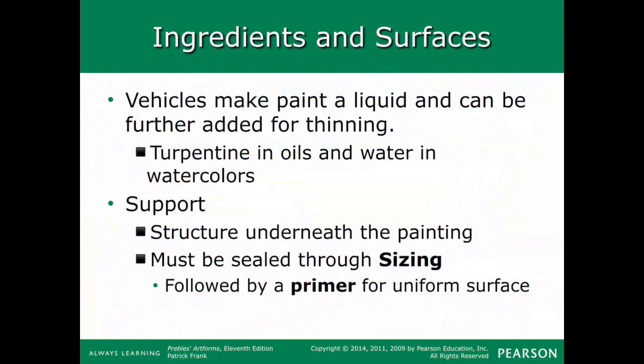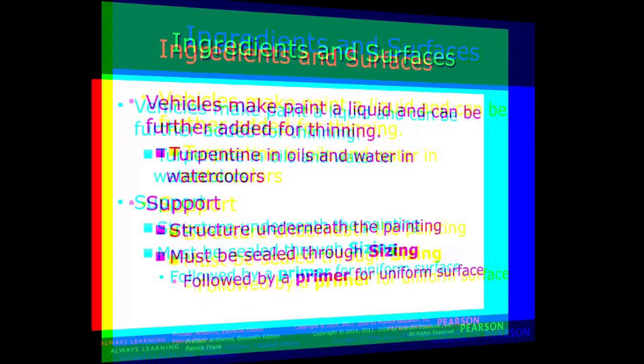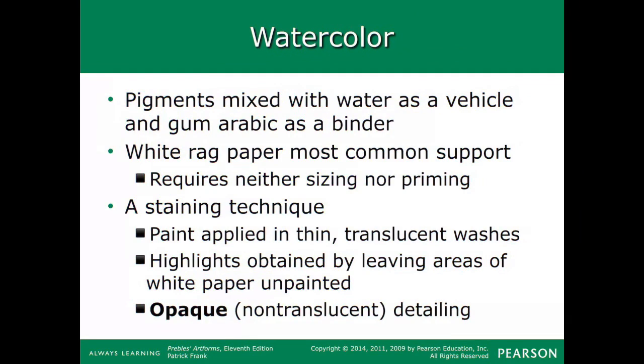So if you can imagine, say that you are going to paint on a wooden panel. So you have a wooden panel that you want to use as a type of frame for painting. Before you actually paint on it, you have to put a primer. So you're going to buy another material and apply it on top so that when you actually apply the paint, it'll be easier to see and it'll make more of a consistent surface. So these are important when it comes to creating paintings in general.